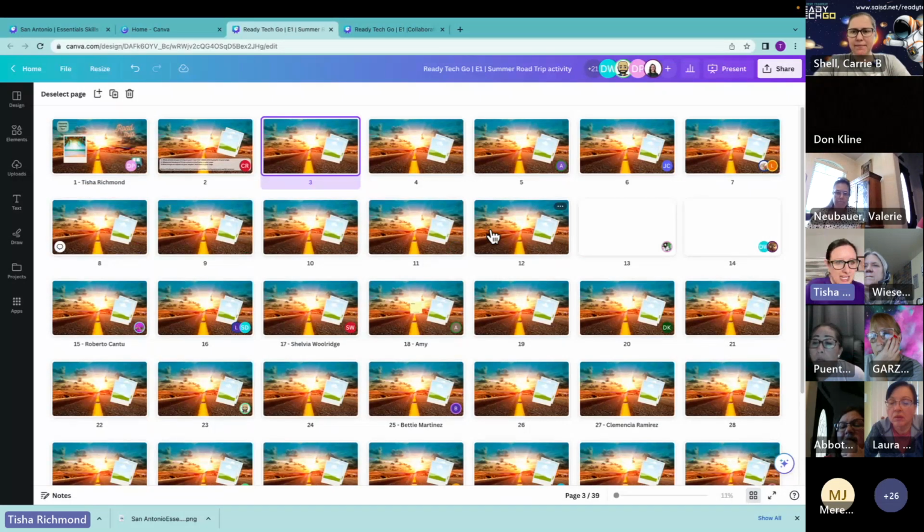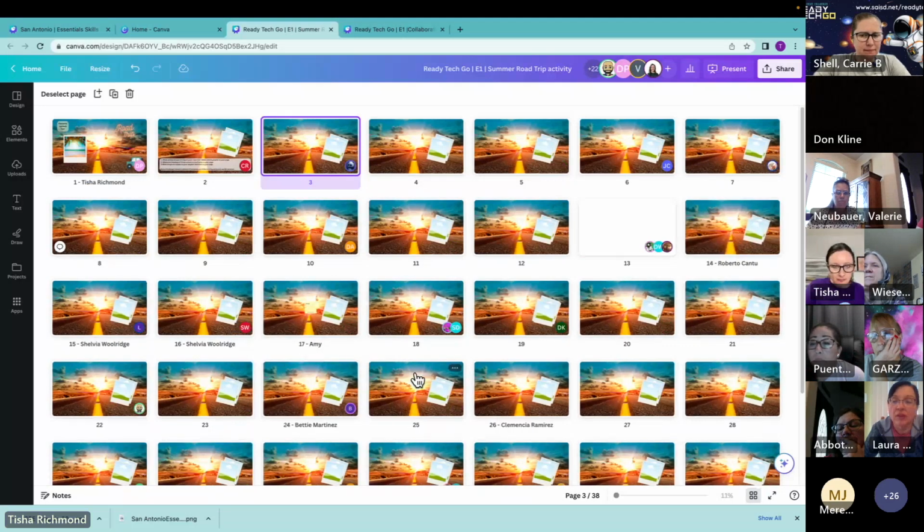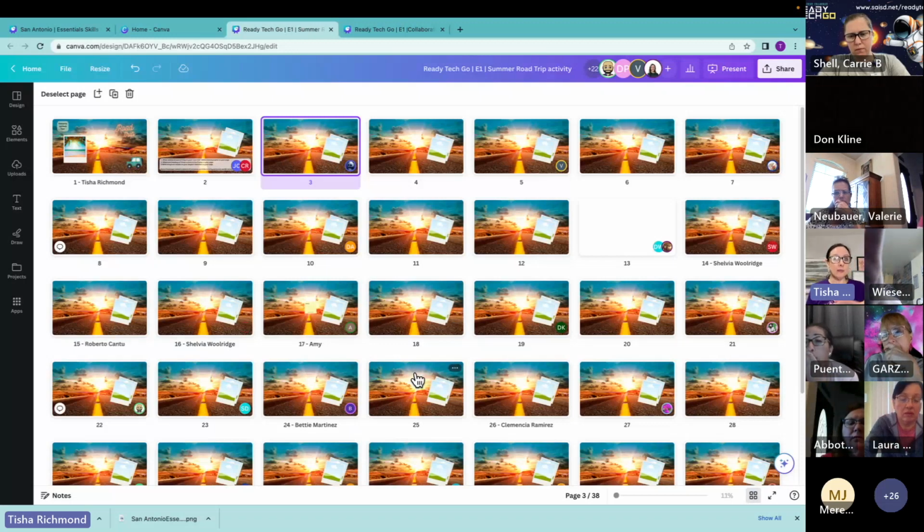I can see people writing their names because it's popping up onto my screen here. That's amazing. And what I love about this grid view is that if you were to bring students into a collaborative design in Canva in your classroom, you can have a tablet or maybe a Chromebook that's flipped over, and you can walk around the classroom with this on grid view so that you can see actively who's working, who's not working, and you can move to the students that might need additional support.